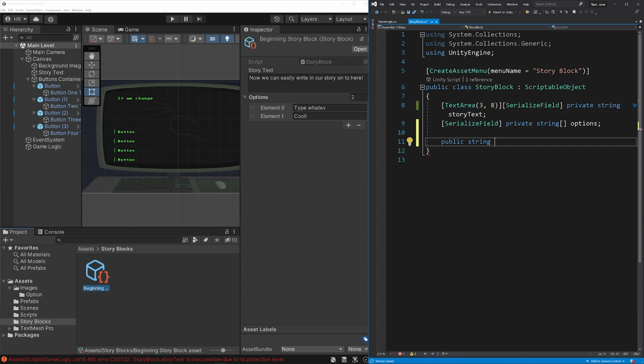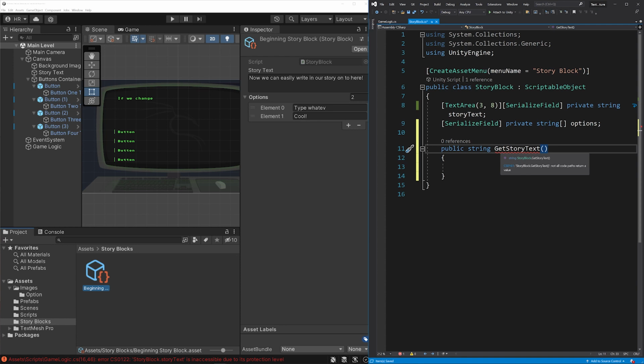So what do we want to do with this method? Well, we want to get our story text from this class. So a good descriptive but brief name would be GetStoryText. Then after, we write our parentheses, which could hold some parameters. We still don't know what parameters are at this point, so don't worry too much about that. And then after, we have our open and closed curly braces. And now everything inside these braces will run whenever we call this method.